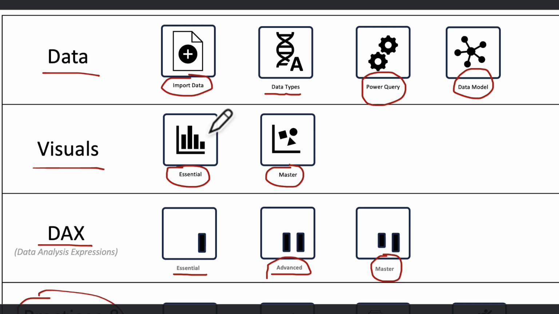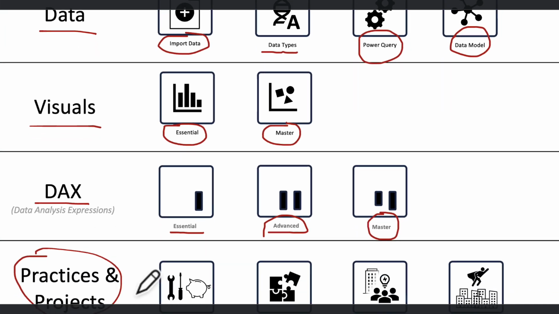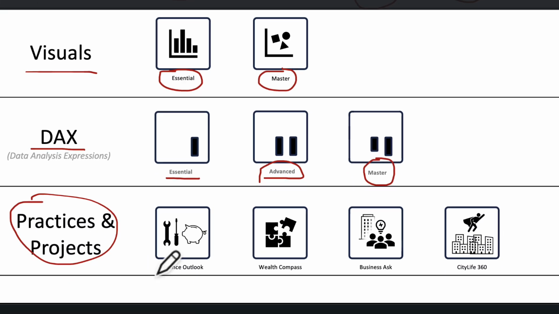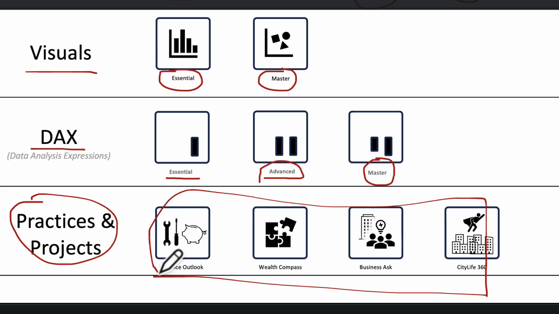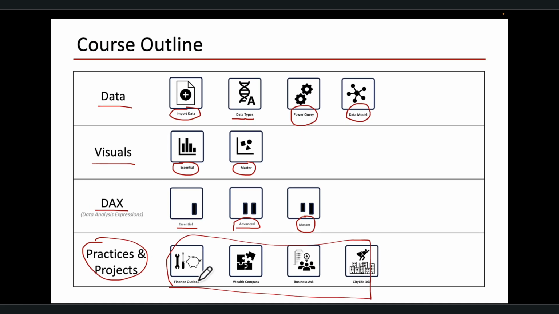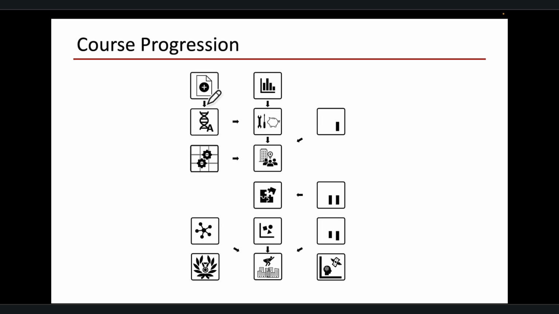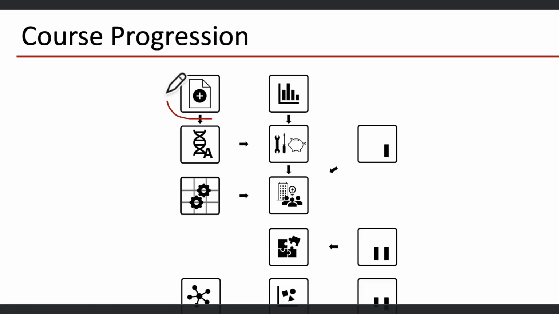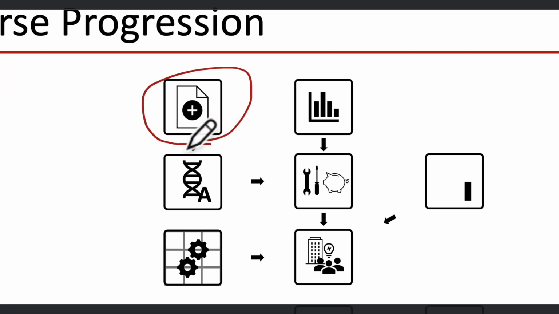We won't go through each of these sections in a linear path. As we move through the course, we will encounter some projects. So you can see we have 4 major projects over here. We will take on these challenges when we have the adequate skill set. As you can see, some sections are required before we can move on to the next section. For example, you have to know how to import the data before you can tackle the data type section. That makes a lot of sense, right?